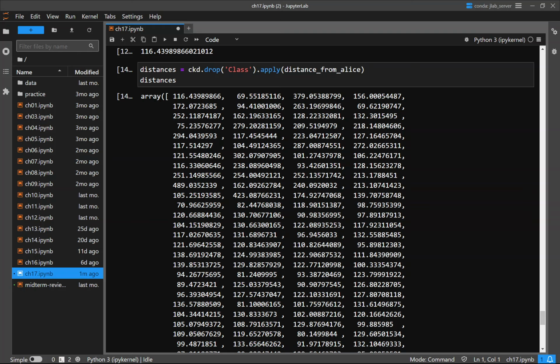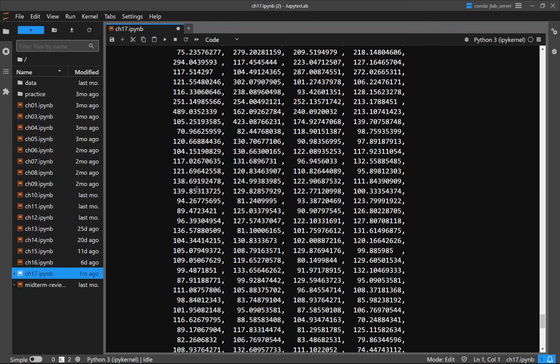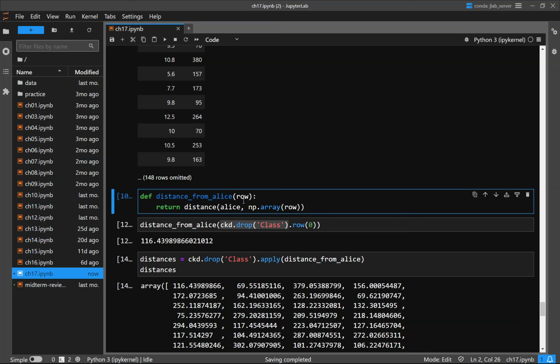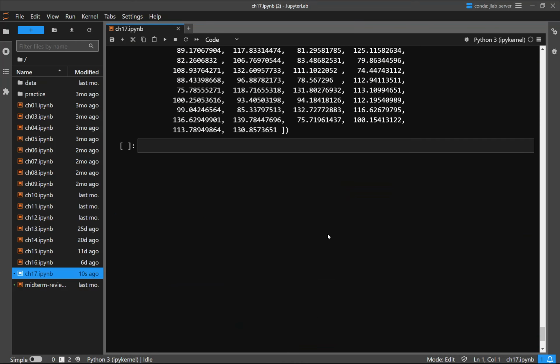Let's actually generalize this, because the goal is that you tried Alice, but you want to try somebody else after Alice, right? You got a new patient. You want to do this. You want to play this game all day long. So let's make a function that plays this game of, all right, for somebody new, give me the distance from that new person, now Bob, for example, to everybody else in the table. So make a function on the fly that compares that new person to everybody else in the CKD table. All right, so that's what I want. And let me show you how we can get it.